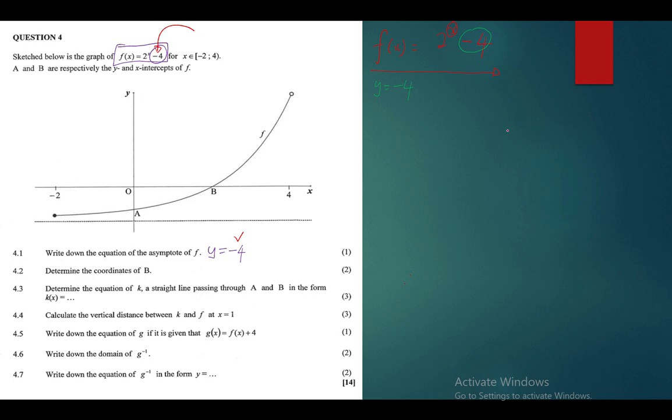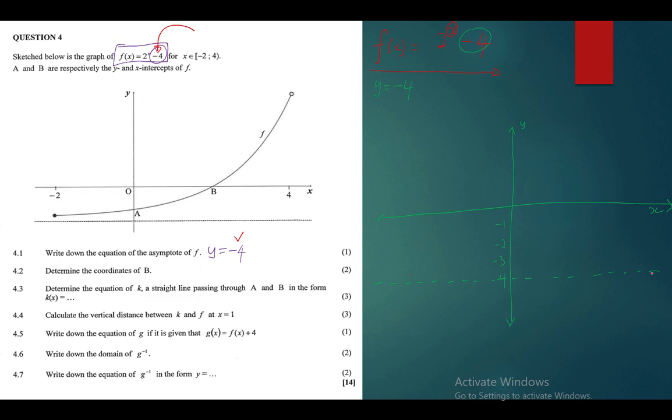So what you do, you go straight to your Cartesian plane right away. Minus 1, minus 2, minus 3, minus 4. At minus 4, you put a dotted line, because when y is minus 4, there is no value of x. So this is your asymptote. You show the asymptote with a dotted line. This is the x-axis. This is the y-axis. So you show your asymptote on a Cartesian plane with a dotted line. Very simple. You are sketching the graph.